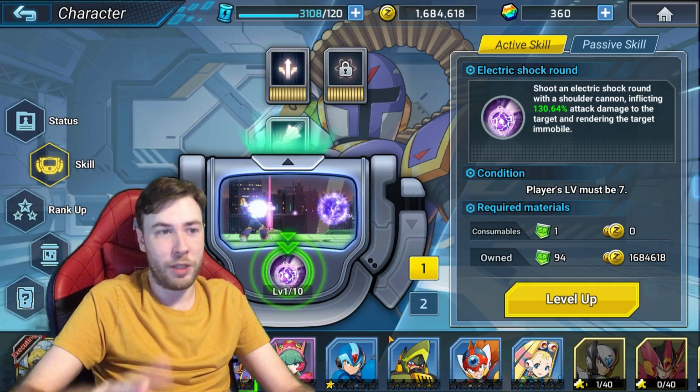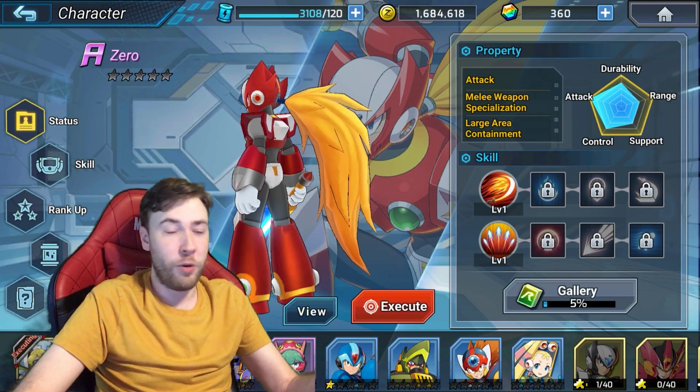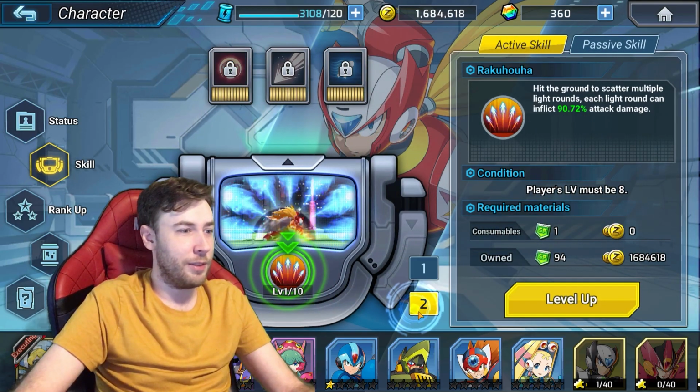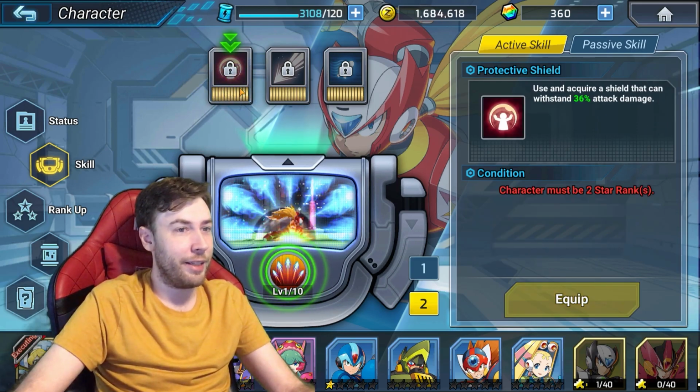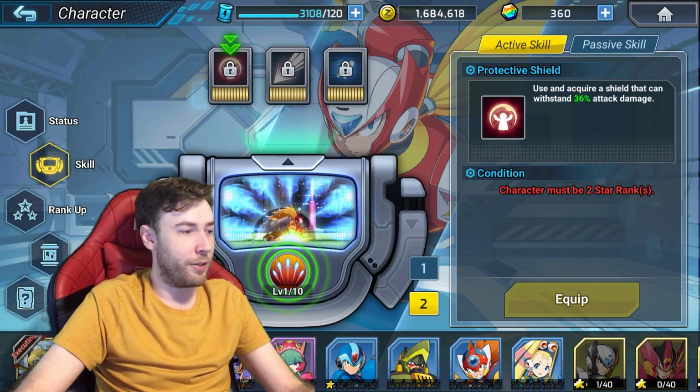Everybody has their strengths and weaknesses, and you just may have to poke and run more with Vile than other characters. Zero is also not that bad. He's got some pretty decent skills with some mobility, and he's got a shield that he can do if you put a chip in there. So that's a decent character as well.